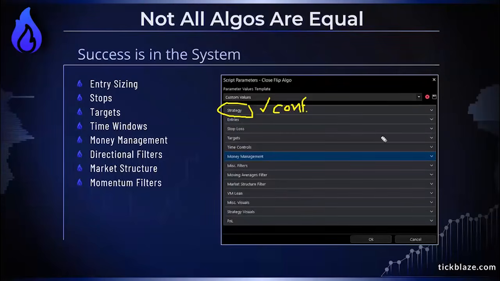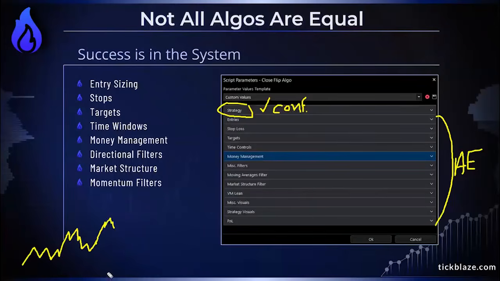But what we do is we have a testing engine. We call this the algo engine. And we bring the strategy through a series of testing protocols. The goal is that if I can take a strategy that's doing this, I can find a way for it to do this. Why? Because I want to know the best parameters. I want to know the best time of day to trade it. I want to know the best stops and targets to trade. I want to know the best filters.